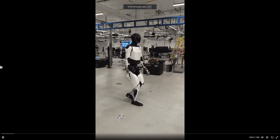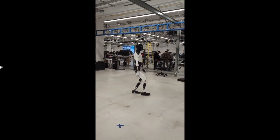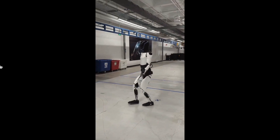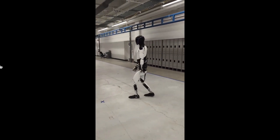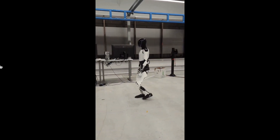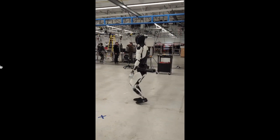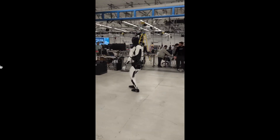One of the biggest reasons I think Optimus will dominate the market — and Elon Musk mentioned this in an interview — is mass production. For a humanoid robot to be accessible to the general public, it needs to be mass produced at a price point a normal person can afford. Tesla has a huge advantage here because they've already mastered mass production with their cars and battery operations. That's why Tesla is going to dominate this market: they have the ability to mass produce these robots.